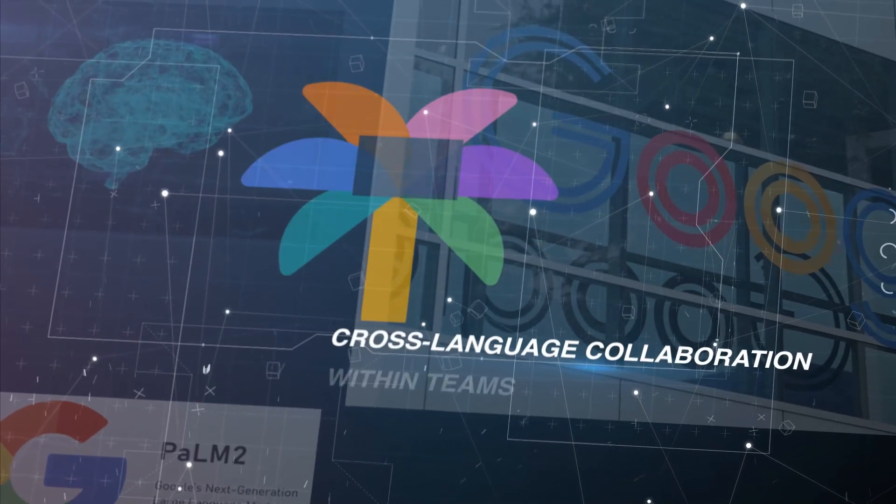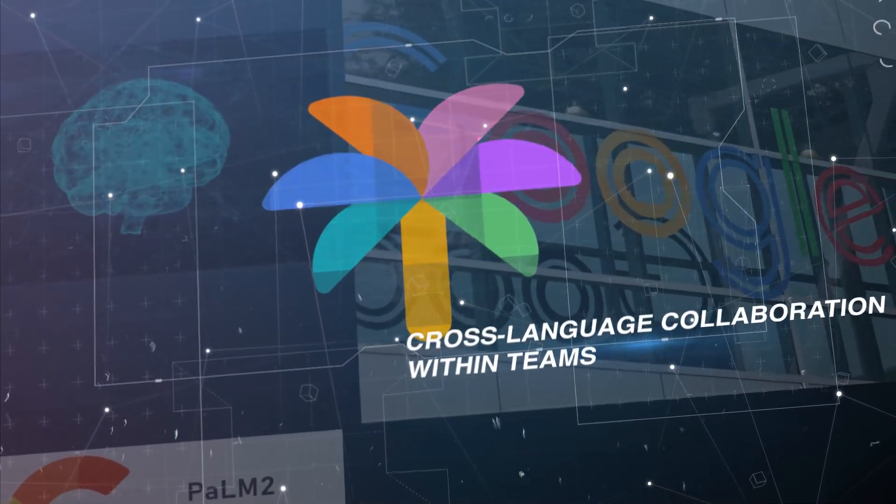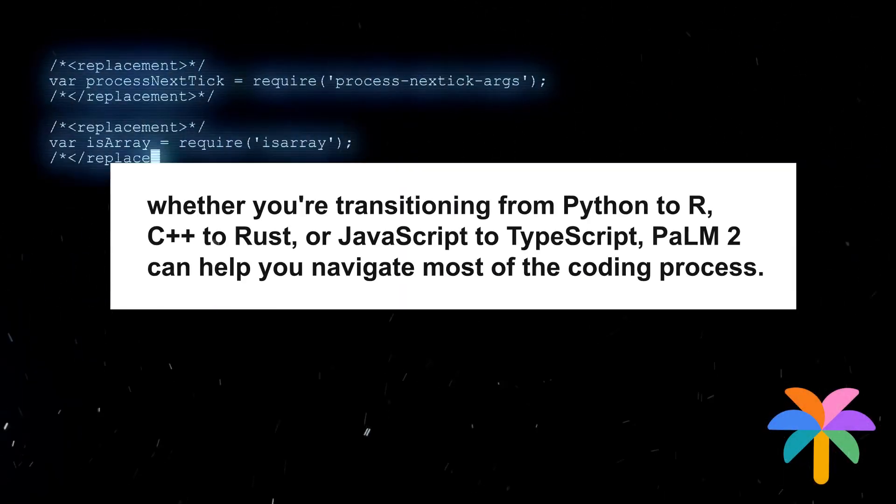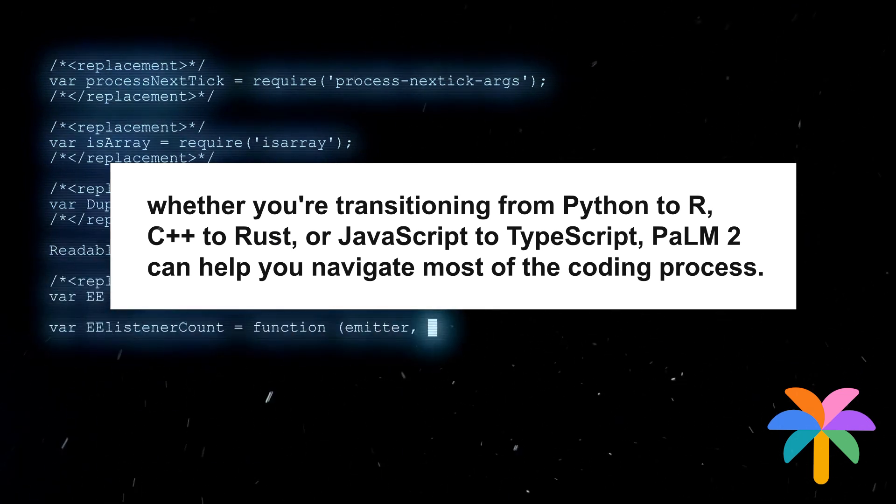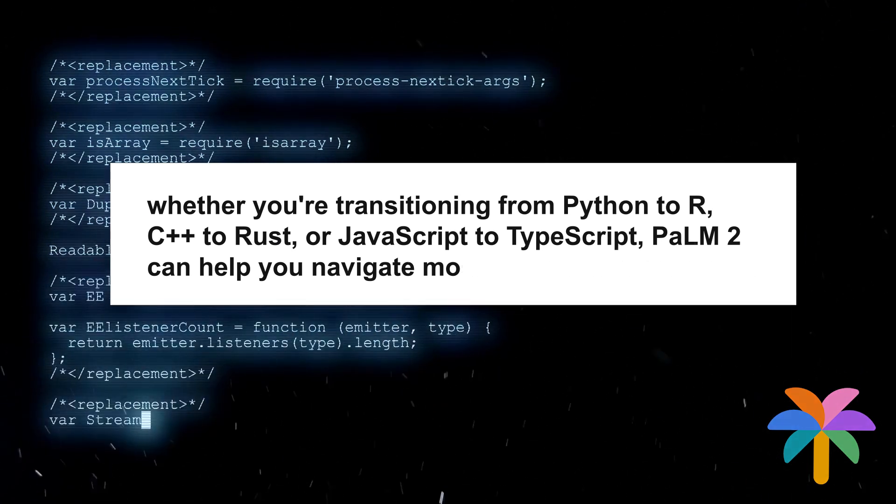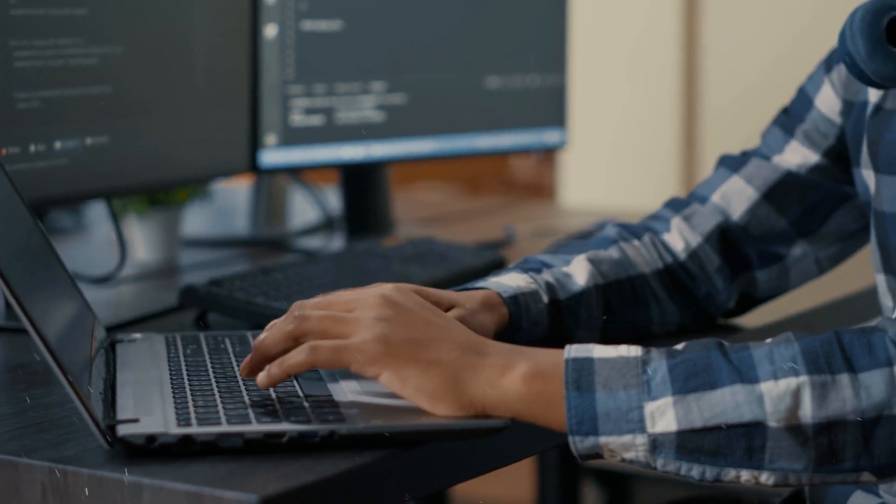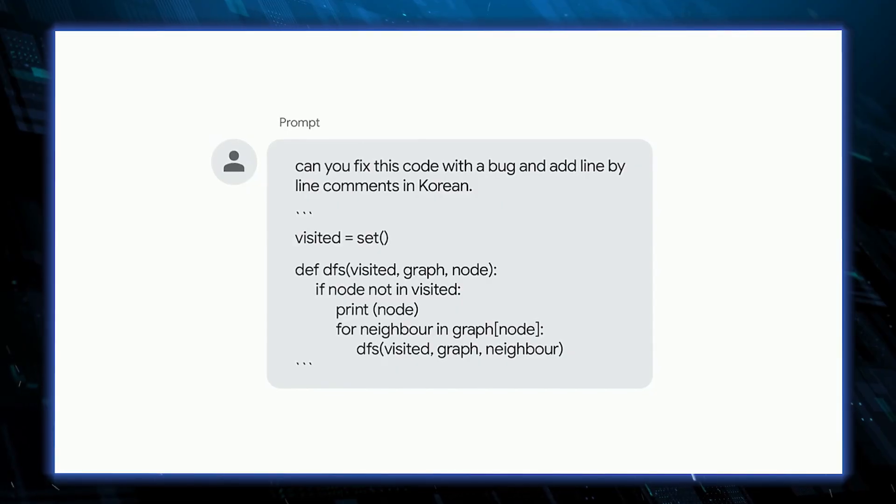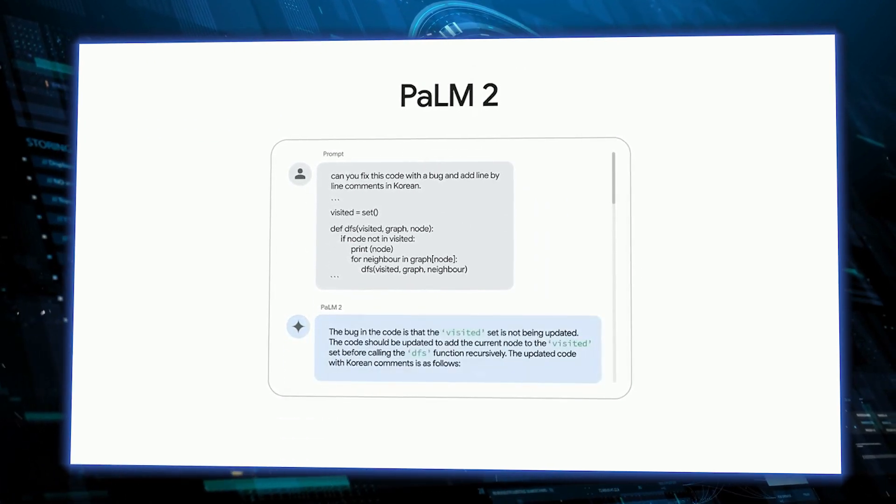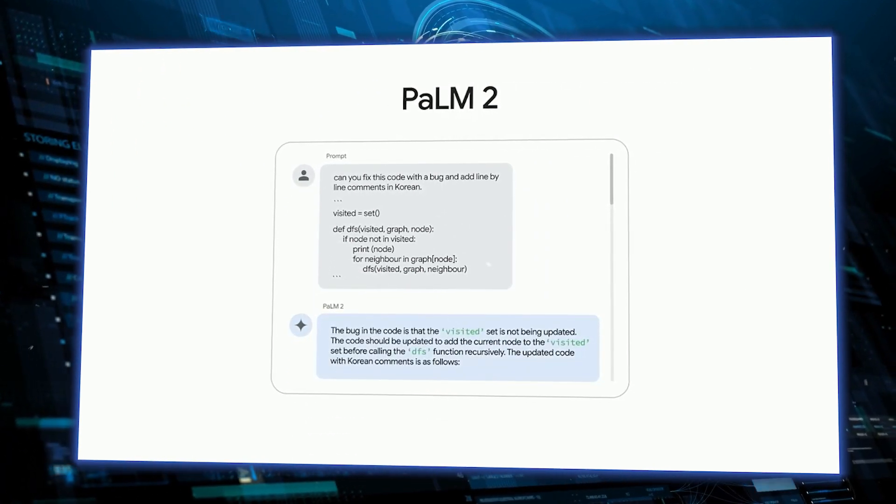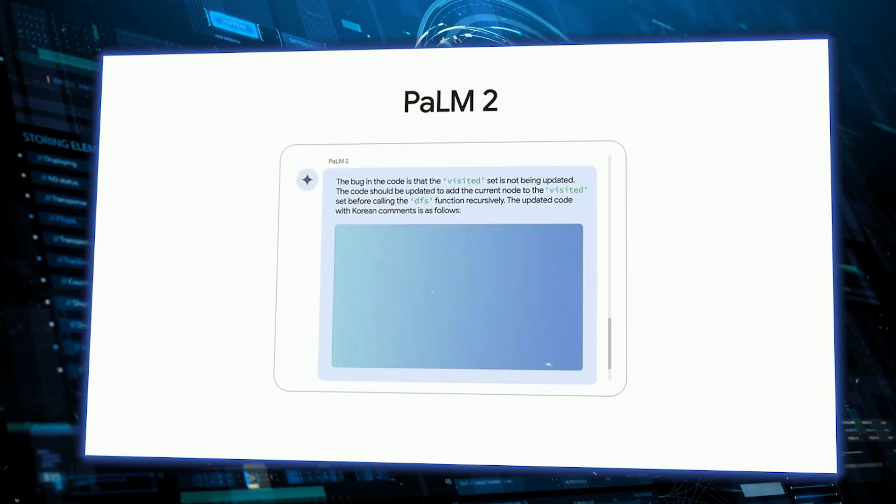Whether you're transitioning from Python to R, C++ to Rust, or JavaScript to TypeScript, PaLM 2 can help you navigate most of the coding process. It's like having a reliable companion by your side. Even if you're working with a code base that has documentation implemented in Korean, you can still count on PaLM 2 to facilitate collaboration with your colleagues.